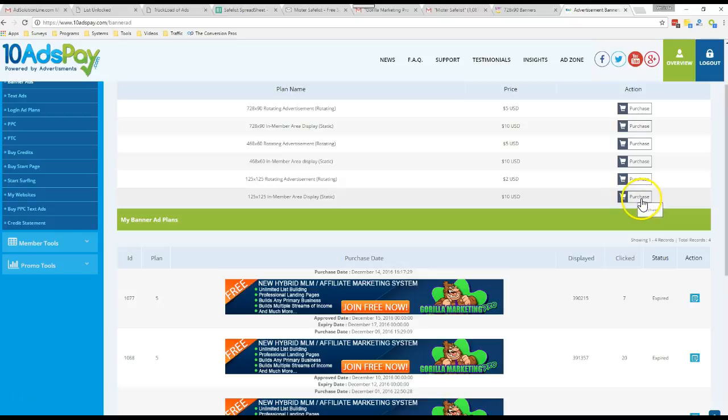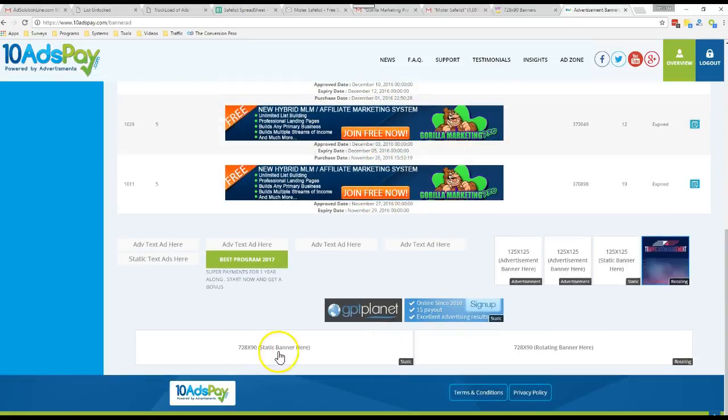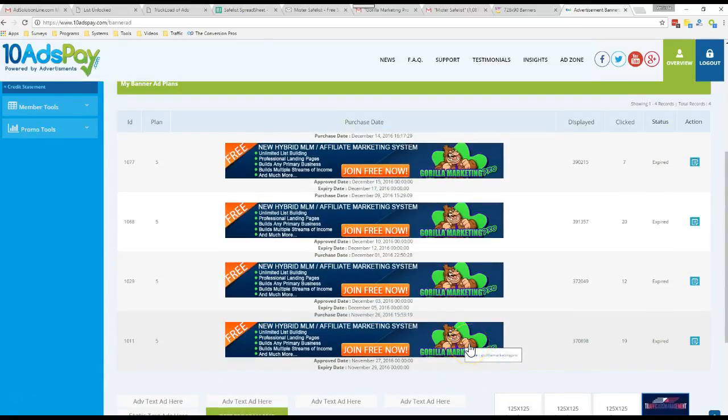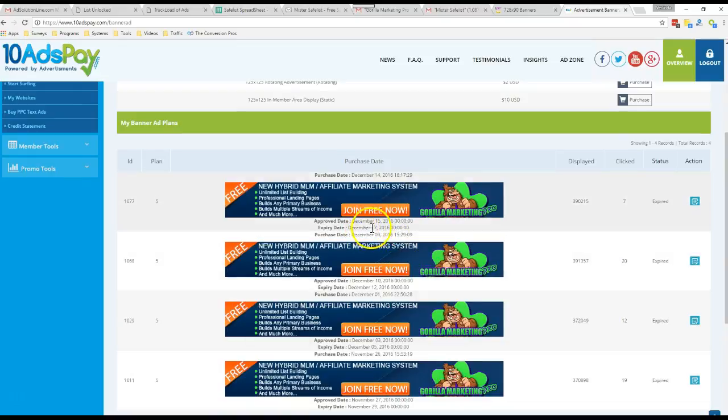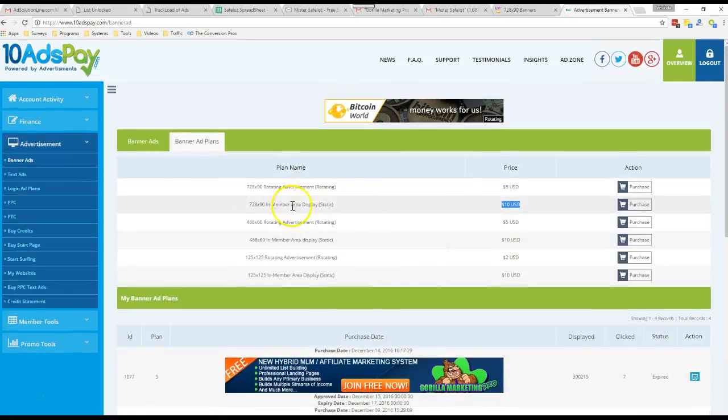The plan that I used was plan number 5. So starting from the bottom, this is 1, 2, 3, 4, 5, and I paid $10 for this banner. And you want a static ad, or however they pronounce that, because it stays there all day, and it will be shown right down here, and all the members will see this when they log in. Okay, and it gets approved and it's shown for more than a day, so 2 days. That's how long it was shown, for 2 days, all day.